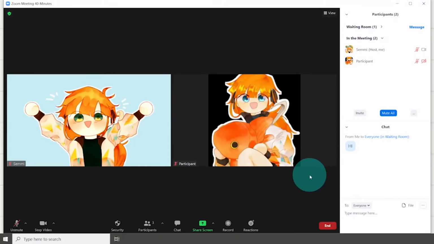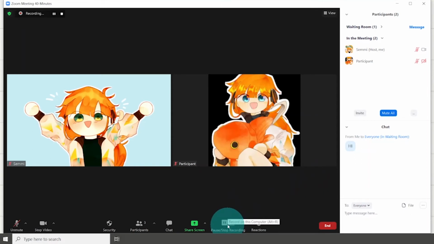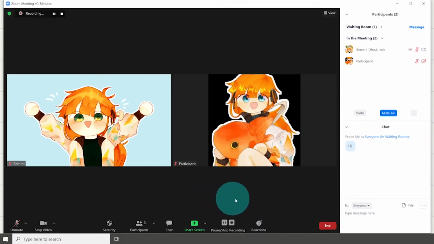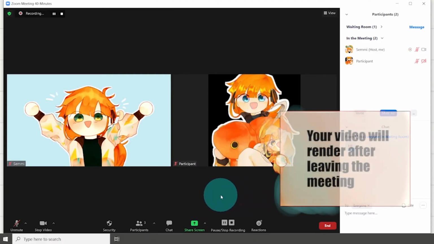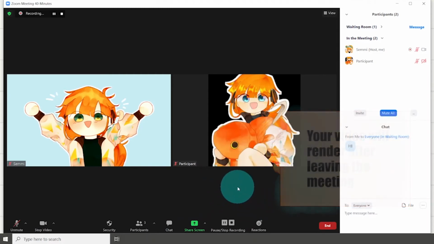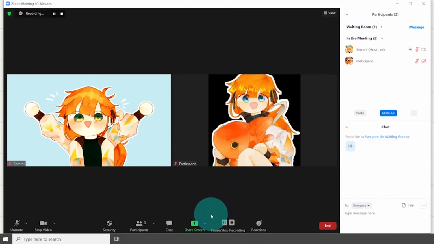If you want to record a meeting because you find the lesson to be important, you can simply click record. Note that you need to be permitted by the host first to be able to record. You are going to record the Zoom meeting through your computer. Note that if you record on Zoom Cloud or online storage, it takes more time to render, and maybe sometimes up to days. But this feature is only available in paid Zoom accounts.